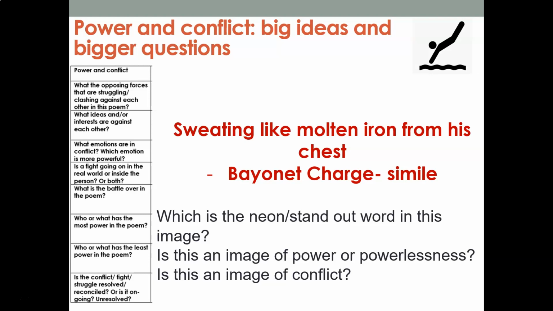As soon as he is awake and facing the reality of charging across the field into the night, into an onslaught of bullets, everything that he believes, his beliefs, his patriotism, his sense of glory, literally melts from his chest. I love that. And I like it because sometimes we talk about bravery like you steel yourself in order to be brave. You are a man of iron. Hello, Iron Man. Yep, a man of iron.